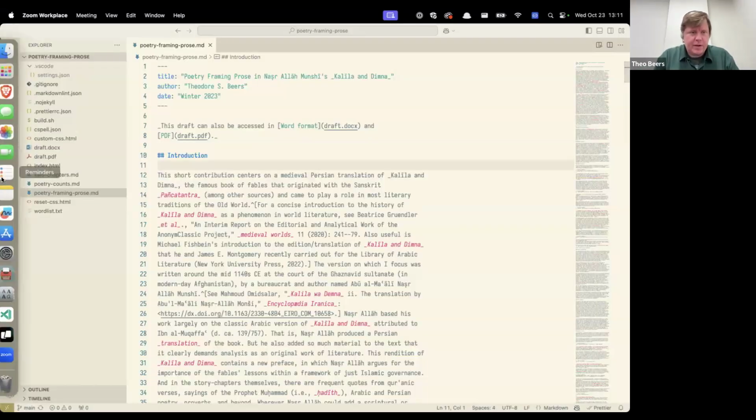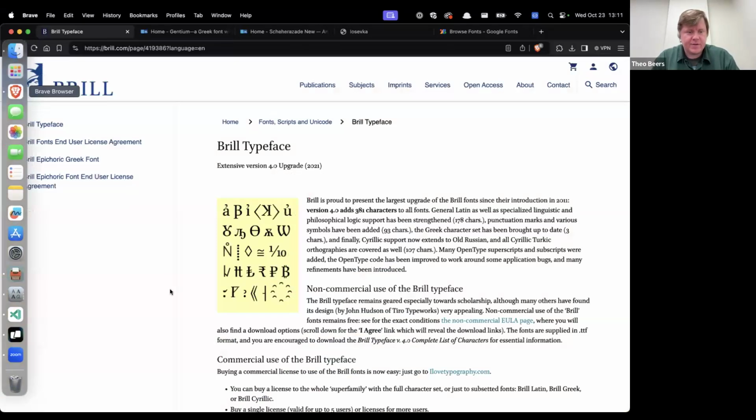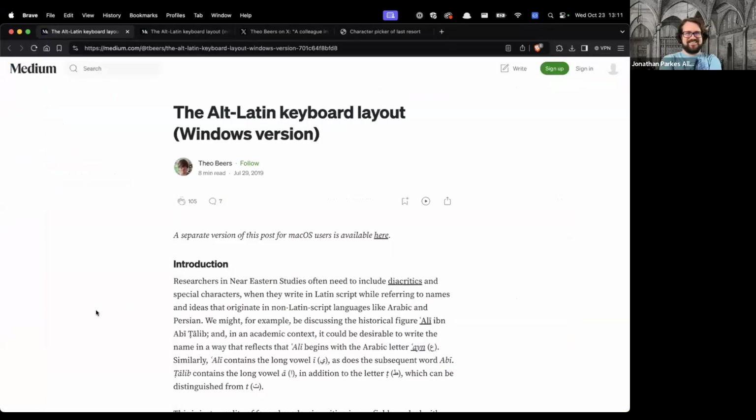So I think I'll start by just sharing my screen and trying to make sure I can navigate to the right window. Here we go.